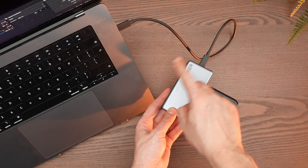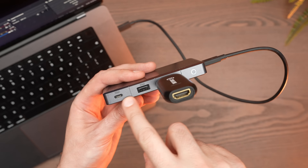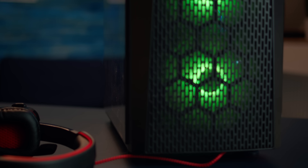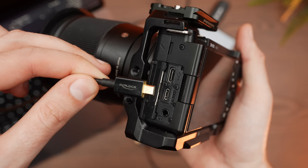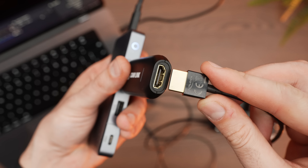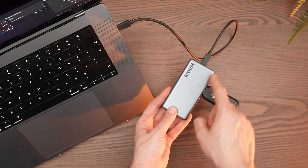I connect the capture card to the computer through a USB hub because my laptop does not have a USB-A port, but if you have a desktop or a laptop with a USB-A port you can connect it directly. Be careful to use a port that is USB 3.0. I connect the capture card to the laptop and the camera with a micro HDMI cable to the capture card. The camera has a micro HDMI port and the Elgato Camlink 4K has a full HDMI port. It doesn't require any driver, but you need to do the right settings on the camera.